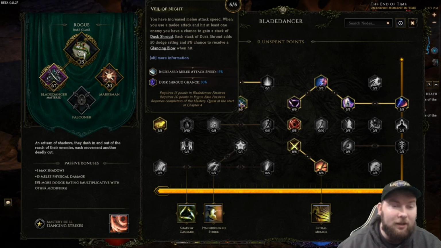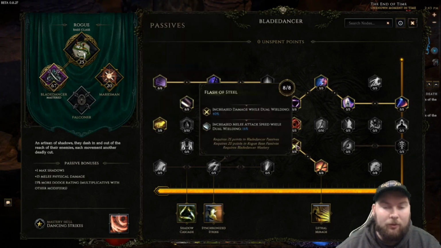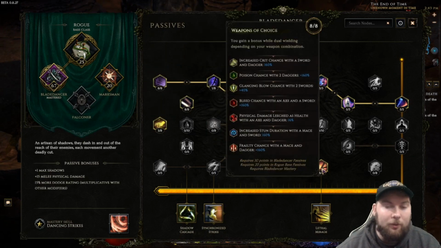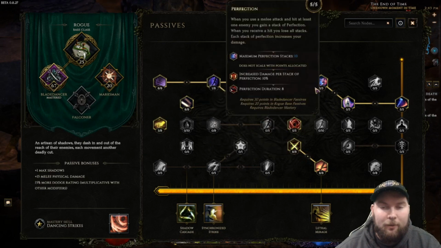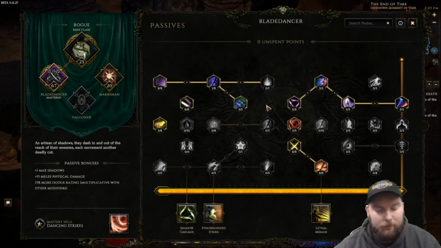The Dust Shrouds that you get, especially with that Glancing Blow and the dodge chance, really help with your survivability early. And then of course getting the extra leech and the Weapons of Choice really helps with survivability and damage. And then the Perfection stacks is one of the last things you work into as well.